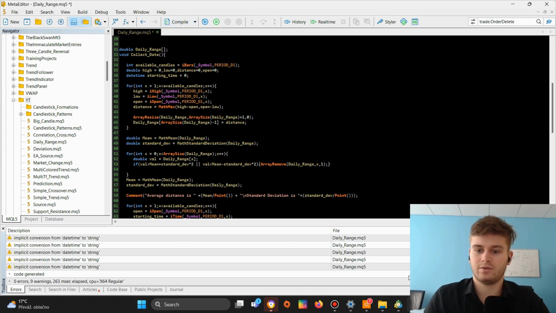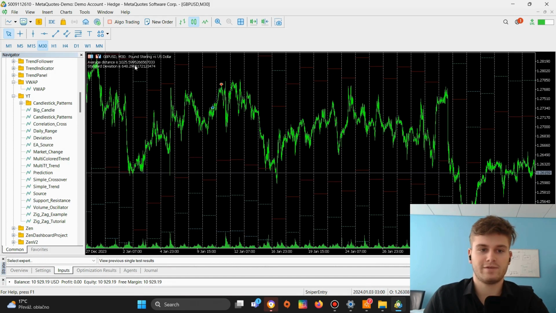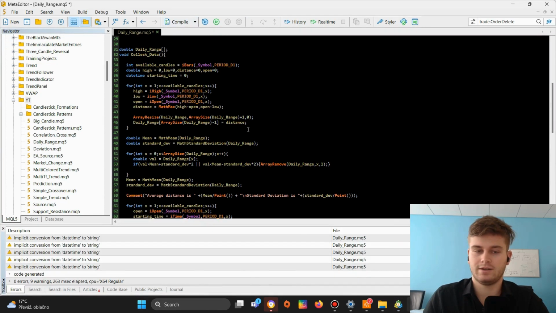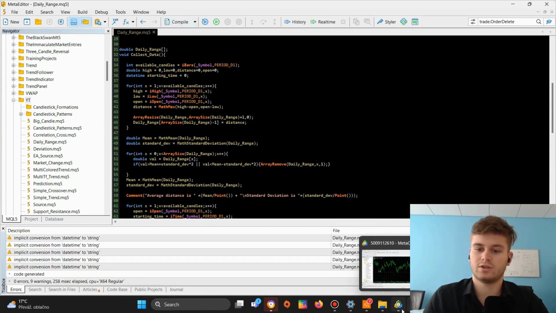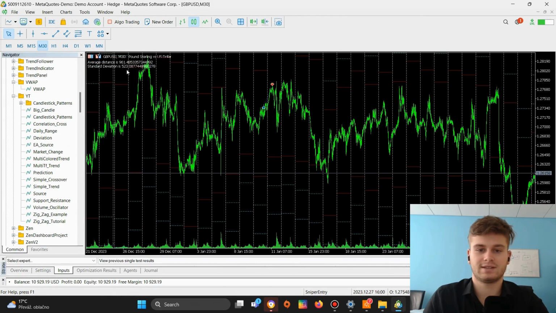So right now we have an average distance of 1025 and deviation of 650, and when I clean the data set, we should see different values. So I click on compile. Now we use the cleaning method, and you can see that this changes a bit. So this is something you should do as well. And I think there's nothing more to say.